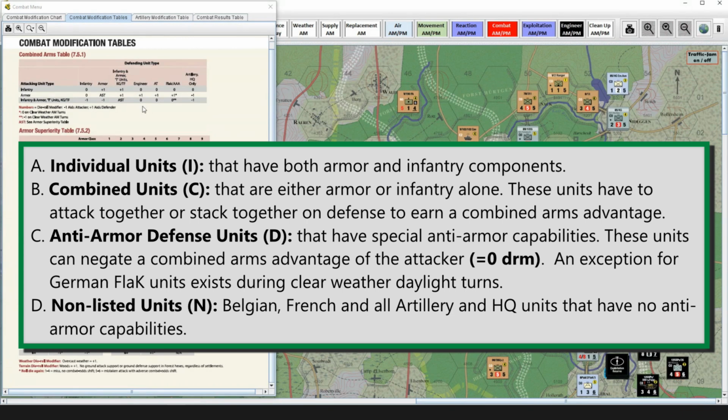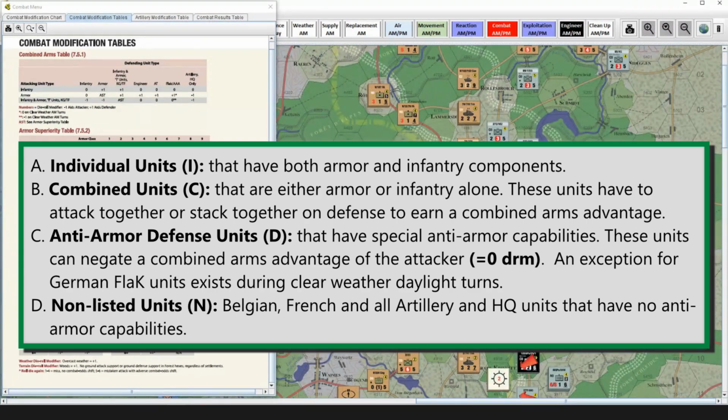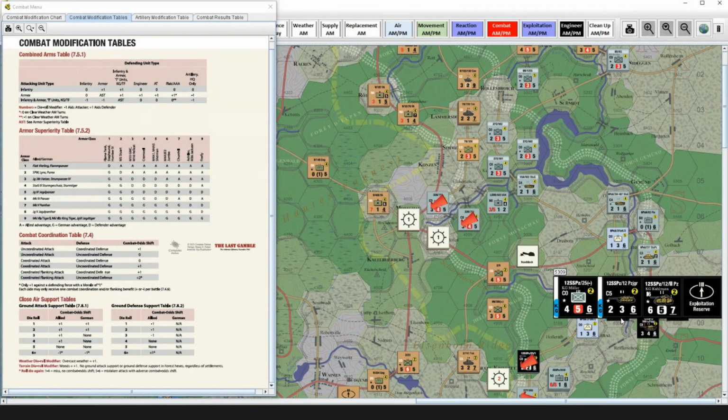These different types of units, and I'm just going to use this hex here to explain them, are individual units, or I, and these units have both an armor and infantry component. In this case, the unit on the right, the 12th SS, 12th Panzer Regiment, 2nd Battalion, has a white square underneath his defense strength indicating that he exerts a SOC and has an infantry component.